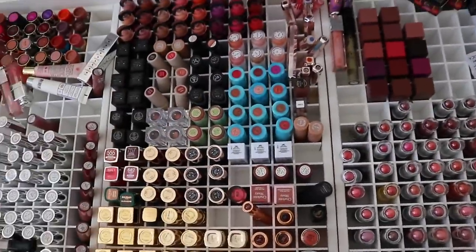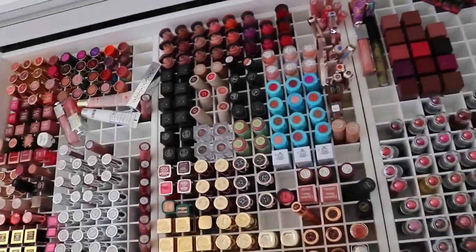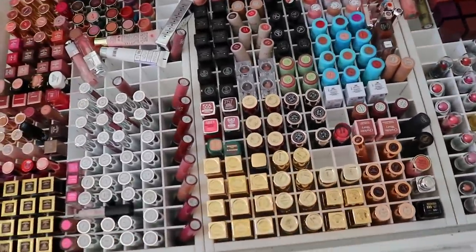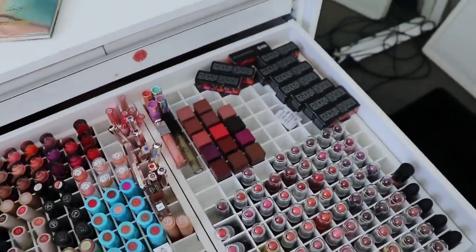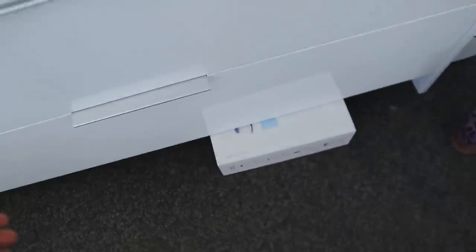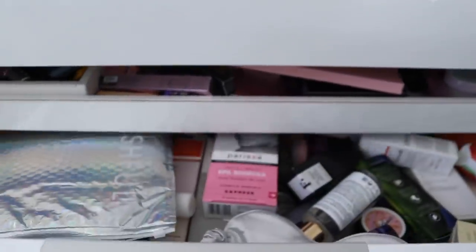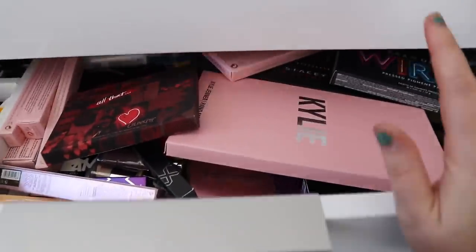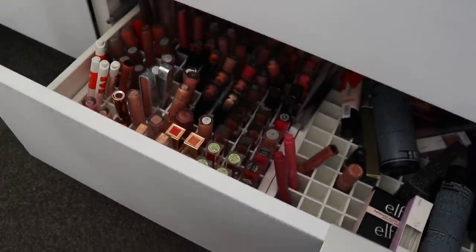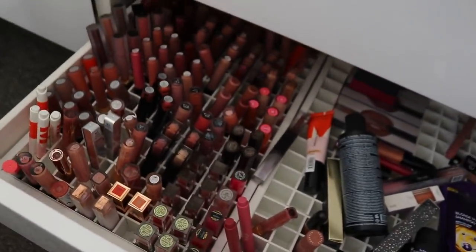And then I'll probably just do a quick skim over. This might be one of my last declutters for a while because I only recently did all of my lipsticks and everything. I'll put stuff away. You can see I've got some random ones over there. And all that's really left, because the very middle drawer is all new stuff, which is definitely quite messy. That's all new skincare, and that's all new makeup for videos. And down here we have lip glosses and things, which I just recently went through as well.